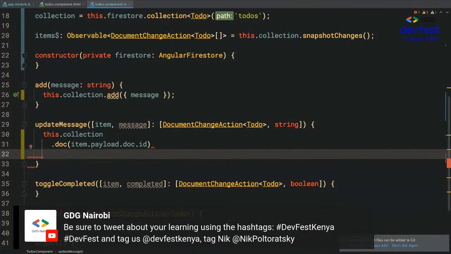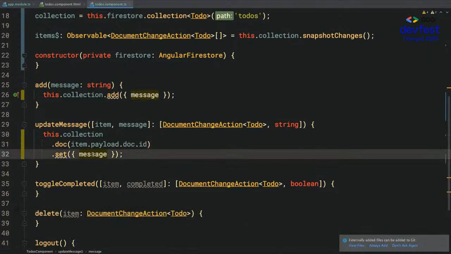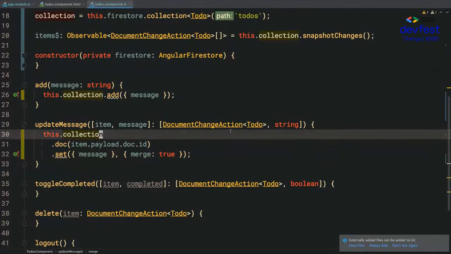And then when we have this reference, we are just doing set. So we need to set a new message. What's important here is that if we just call that code, it will replace all the fields in this document with the only field, message. To prevent this and just update this field, we pass a flag merge: true that will prevent replacing and just merge the two items.